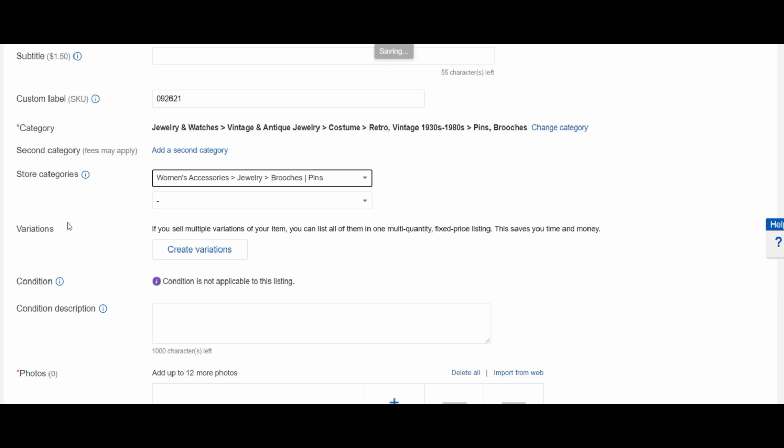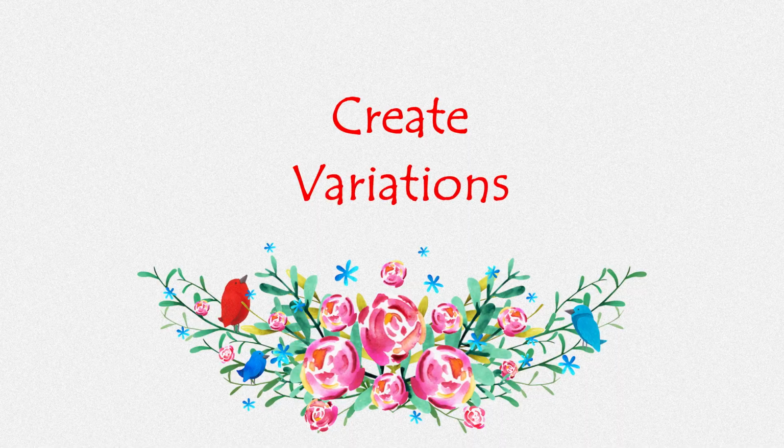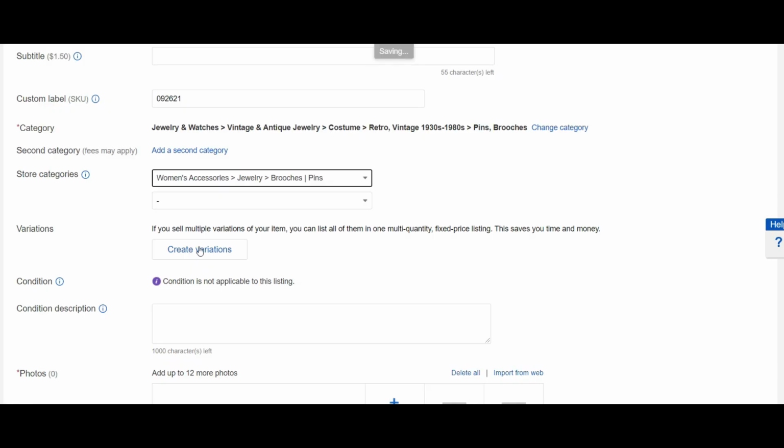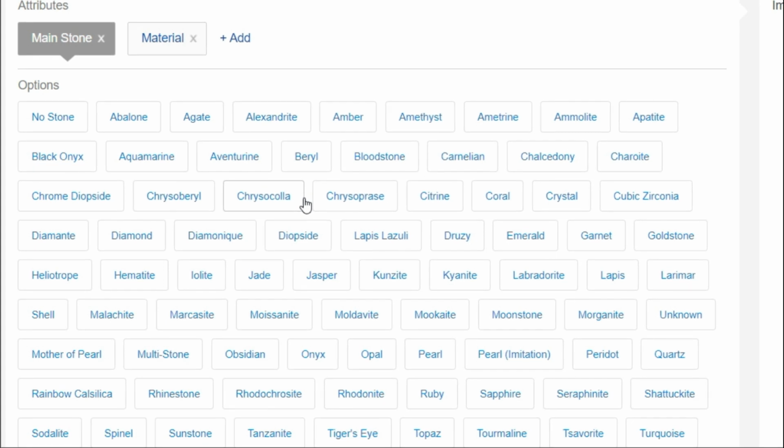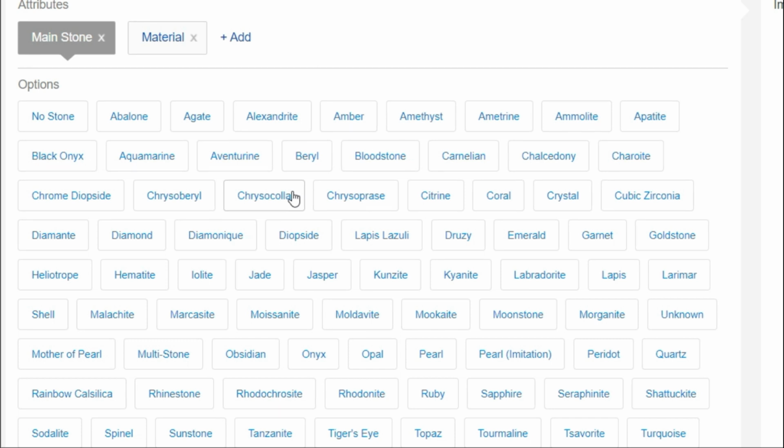It's really a great feature because I can list multiple items and sometimes make more than one sale to the buyer. So let's click on Create Variations, and I'll walk you through it step by step. Whoa, this is overwhelming. This is the most options I've ever seen in a Create a Variation. So it's defaulting to all these options that you can choose. And because I'm listing a mixed variety of pins, I'm not going to use any of these. I'm just going to ignore them.